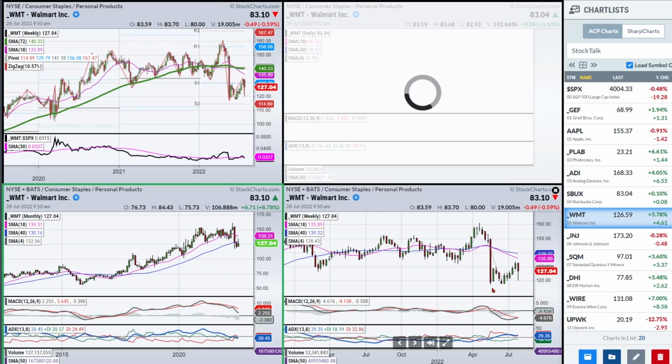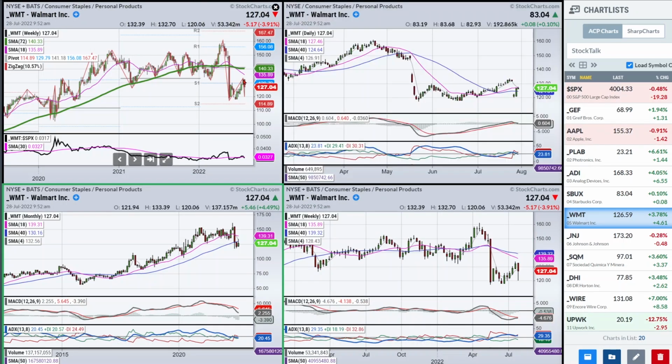Walmart had the violent decline and then the rally back to resistance. I think this looked pretty bad going into the earnings, and I have to say, it had a big gap down, but the reaction here has been pretty good. This didn't break to a new low. It's kind of forming more of a range pattern, more of a consolidation pattern. I don't think anything's really changed. There's a lot of resistance up here, 135, and there's a decent amount of support around 120 or better.